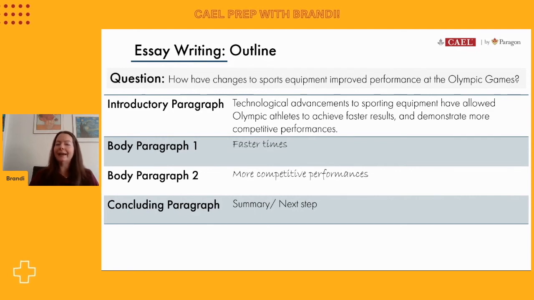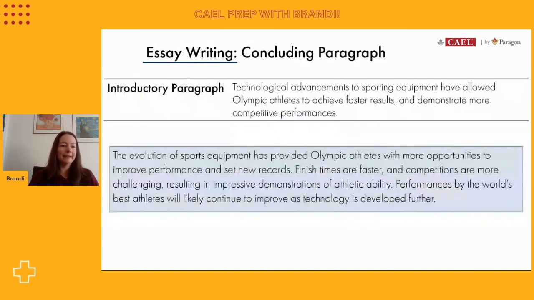We can also add a next step here, I think. Since the Olympics happen every 4 years anyway, we might want to make a statement about how technology is ever increasing so that in years to come at future games, it would make sense then that athletes will continue to excel in their performance. I think that would be a really fine way to end this entire essay. So let's look at a very short concluding statement that summarizes all those points.